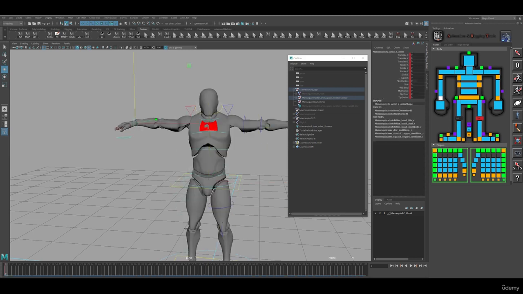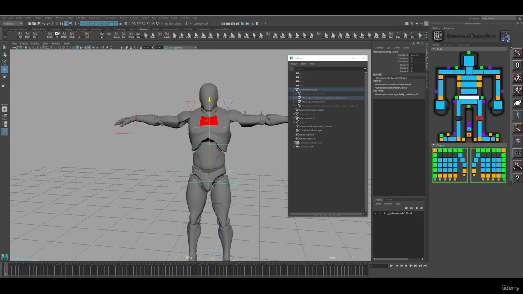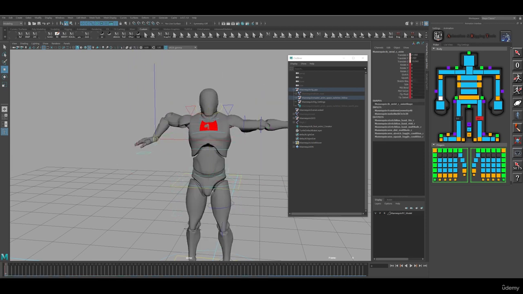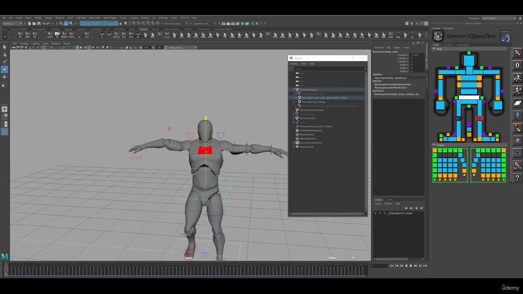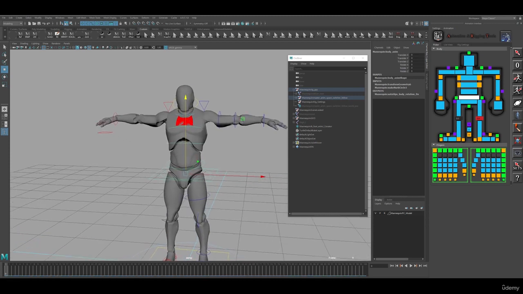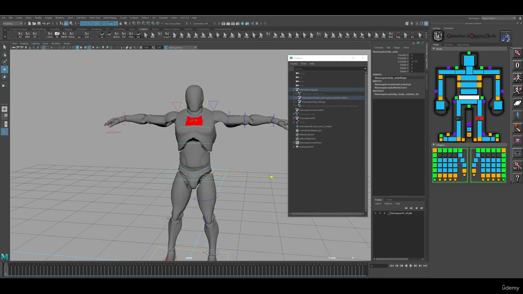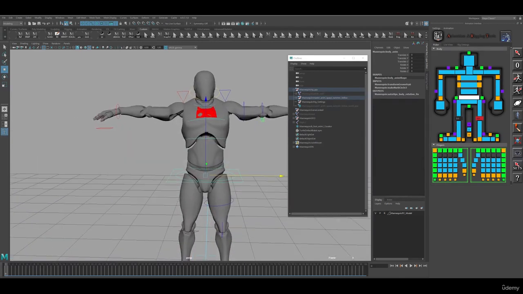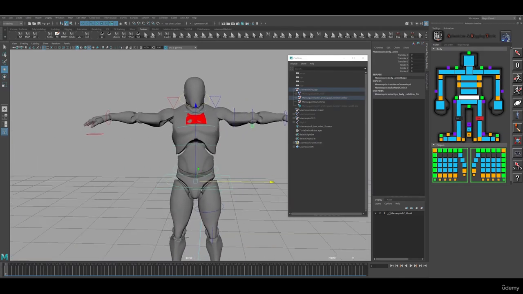With the space switching, you can put it to body space, and it's going to actually follow the root of the character. So you can see it's still in IK, you can still move it around, and you can still animate it with IK, but instead of the arm staying in place, it will move with the character. So you kind of get the best of both worlds, animating in IK with that flexibility of it following the body like FK. So it prevents some of that extra back and forth that you might have to do with animating three controllers with FK.